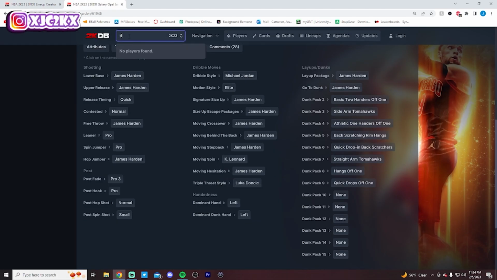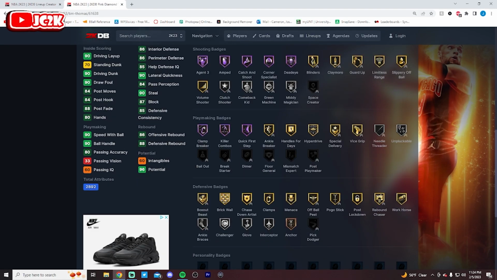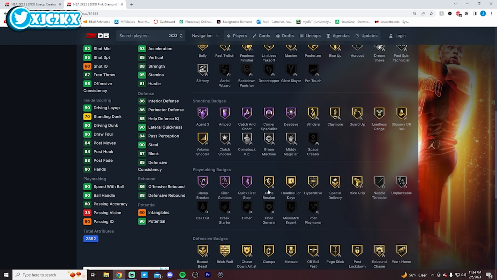Tim Thomas is going to come in at number 6. This might be a little lower than some of y'all expected him to be, but I'll say this, defensively, he's not amazing anymore. When you look at the defensive badges, they're all gold. You can't really upgrade any of the key ones, and he doesn't even have gold challenger, glove, interceptor, or anchor, only bronze anchor. It's kind of annoying, even at 6'10" at small forward.